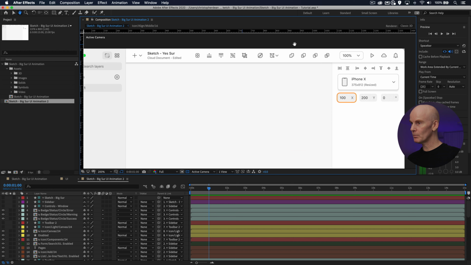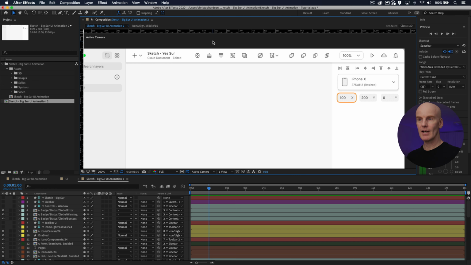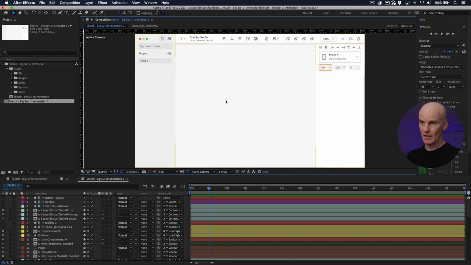Now it's looking a little bit blurry because After Effects visualizes things and renders them as pixels, not vectors. Even though you can create shape layers like vectors in After Effects, they'll still be considered pixels at the end of the day. And inside the composition window, there's a little toggle down here that you can change to fit. That's going to move everything back to fit into that window.